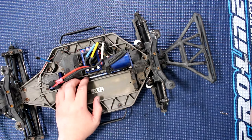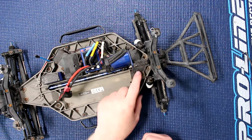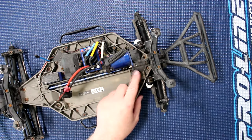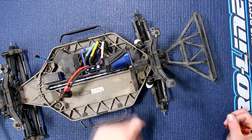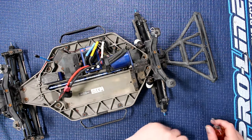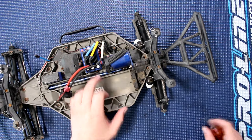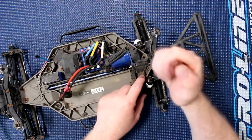It's not supposed to move that much — it can move a bit, but not that much. Now, I do know what it is: it is the motor mount. One of the other causes can usually be the slipper bearing that holds the assembly, but I know it's not that because I already changed that to the aluminum one. So after noticing it, I identified the motor mount as the issue.